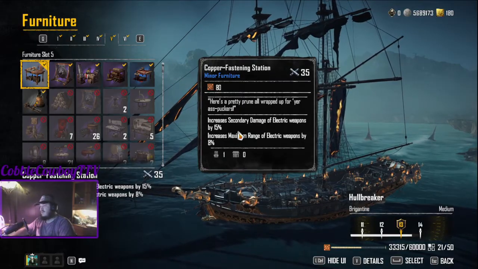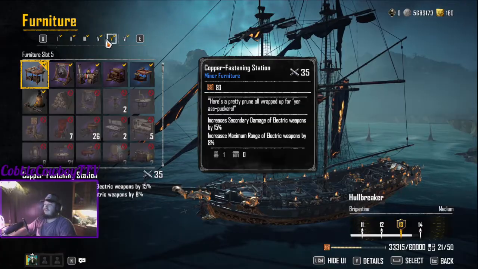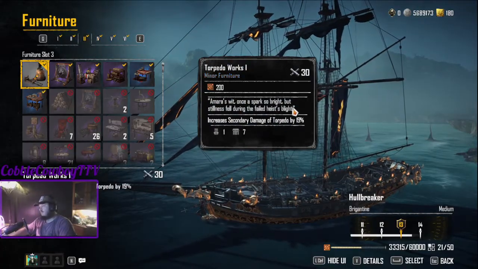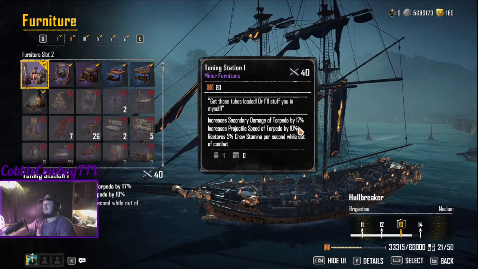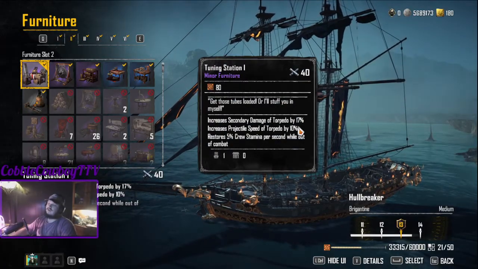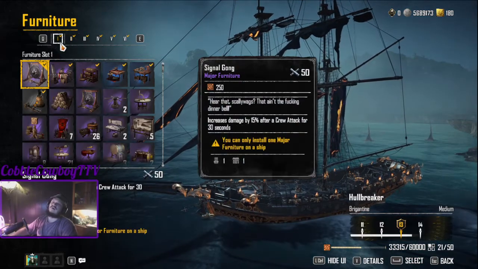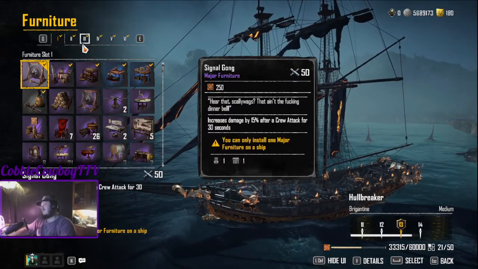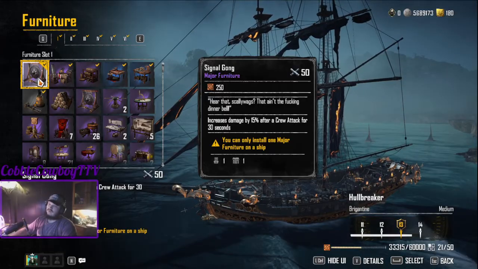expanding corkscrew station, another 15%. Copper fastening station, 15%. Guys, let's add that up. 15% here, 30% total, 49% total, 66% increased secondary damage with the torpedo. So in reality, we're getting our torpedoes to hit about 25% harder each with this buff, if not more, which is really, really significant.